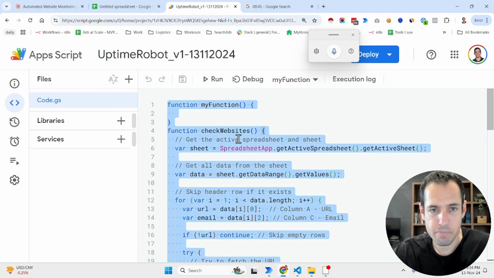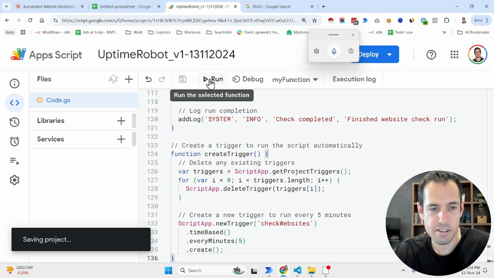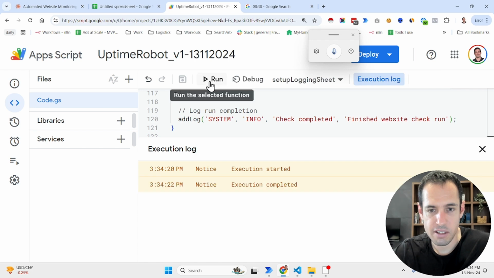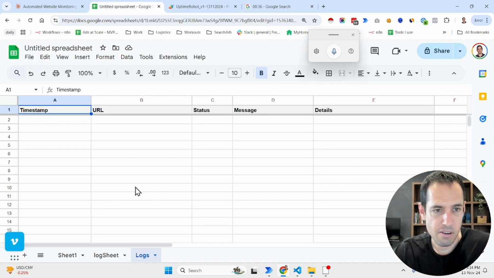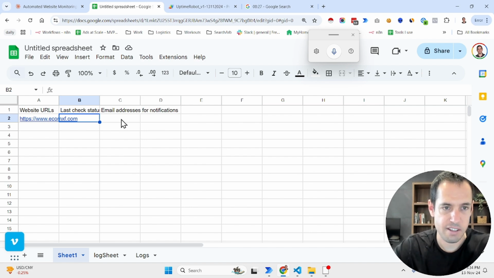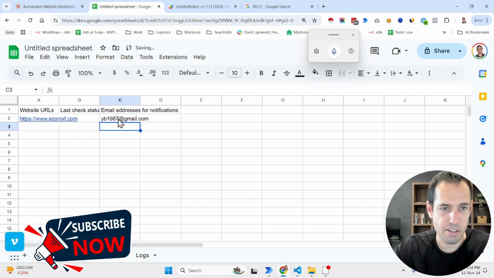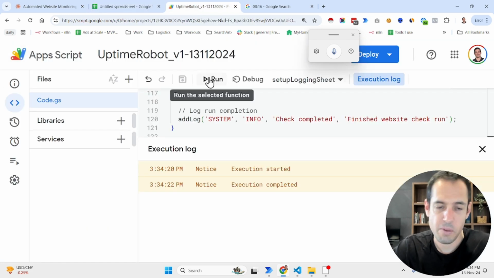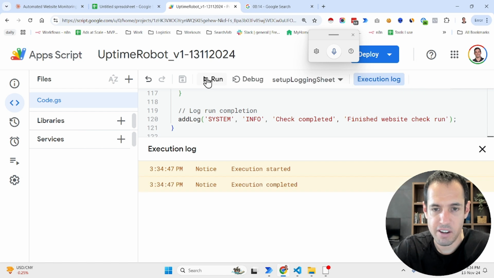Editor. Come back here, resave. We hit the run button. Execution started, execution complete. Okay, so we have the log sheet, it's added the logs. We didn't add any email address to send to. It's going to be YB, this is my secondary email. Okay, maybe this was the issue. We need to add an if, obviously, in order to verify it.